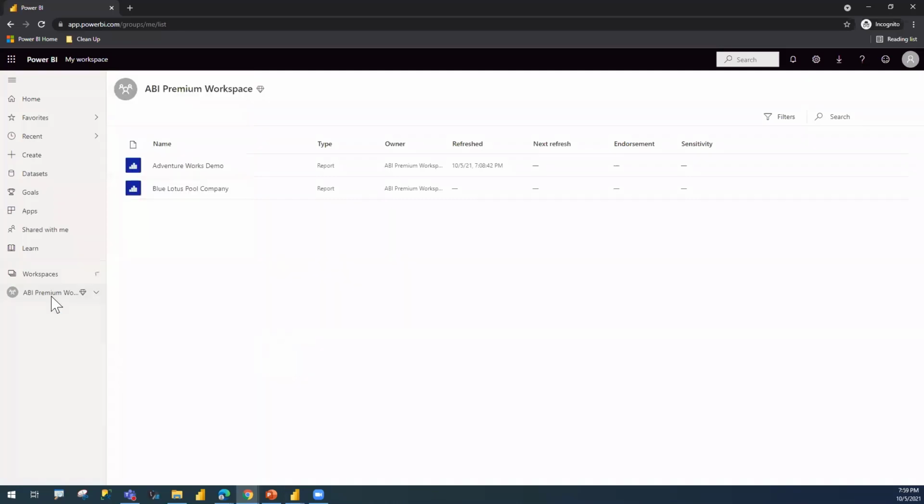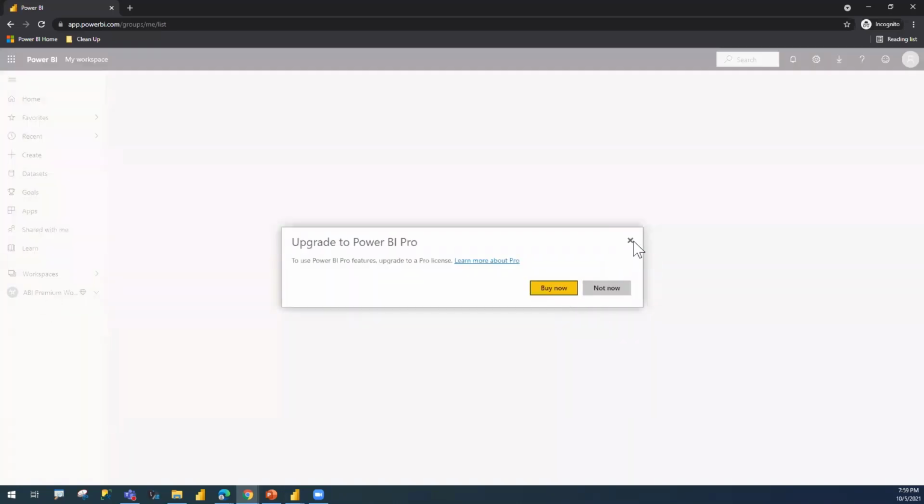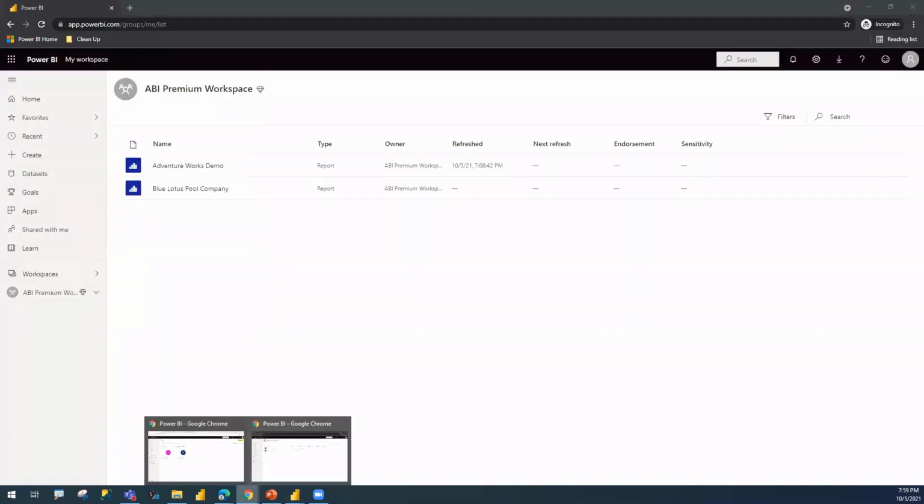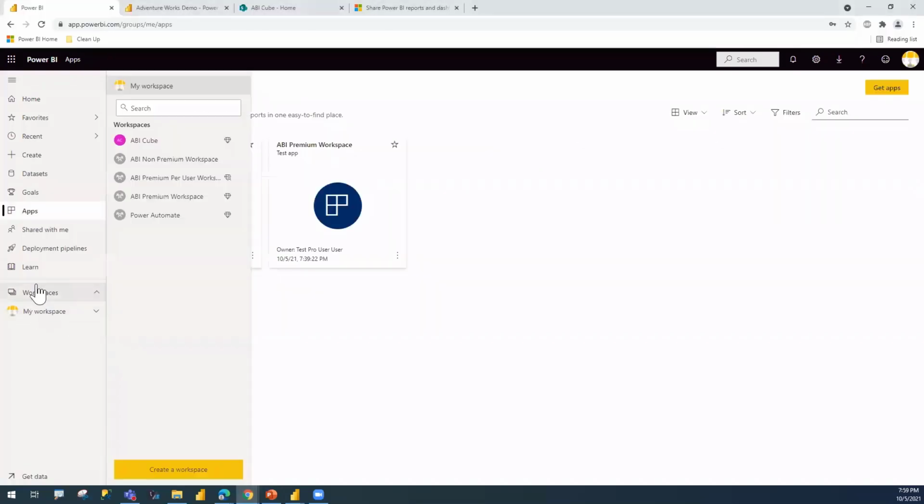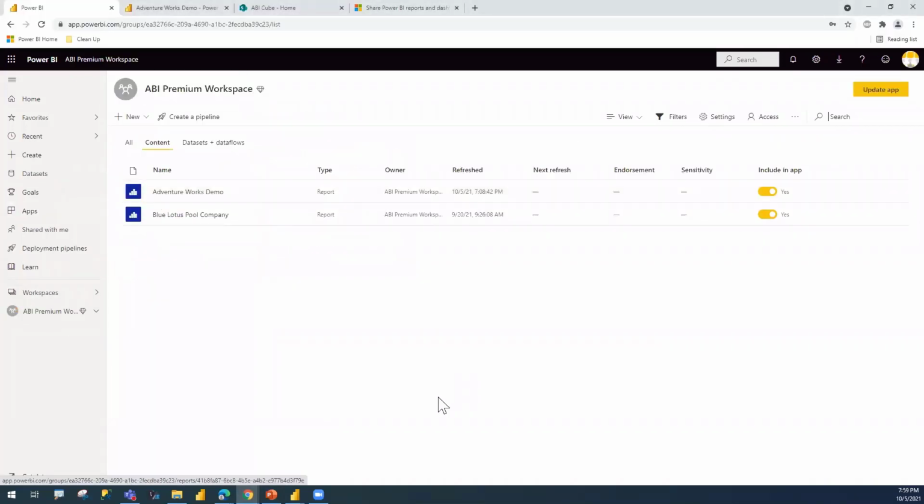Hold on a second. Oops, I'm with my free user. So let me go back here. I go here, and if I go to, okay, so first of all, let me go to all. So look here, this AdventureWorks demo is both the dataset and the report are in this workspace.